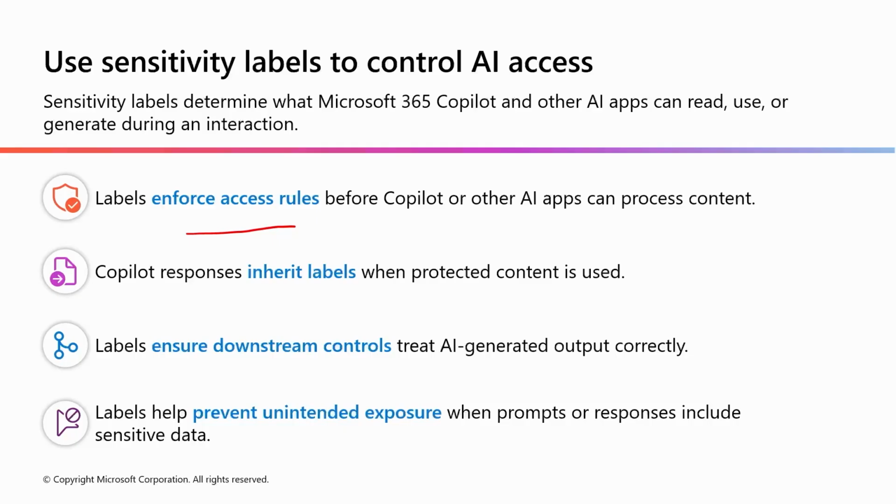Now, this goes in a lot of different ways. For example, if a file or email is labeled, Microsoft 365 Copilot will actually inherit that label on its responses and the conversation as a whole. So we can use this as a way to pass through the same sorts of restrictions around who should be able to see what, how sharing works, all of those sorts of phases there. There are some extremely useful things that this can leverage for us as well then. Because protected content can influence an AI output, we essentially need to make sure that the response has that sensitivity label. So downstream controls continue to work.